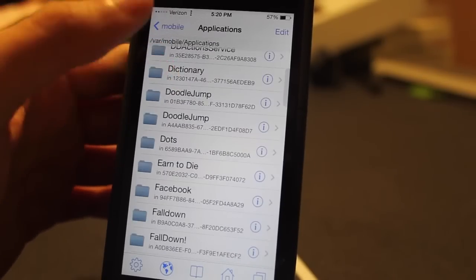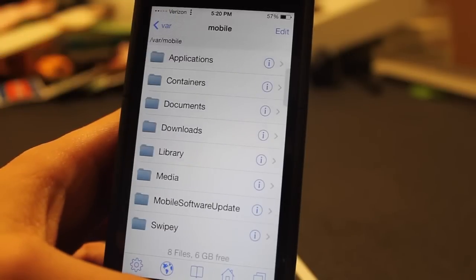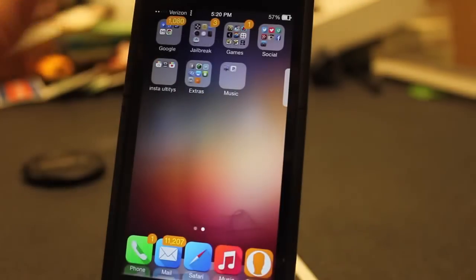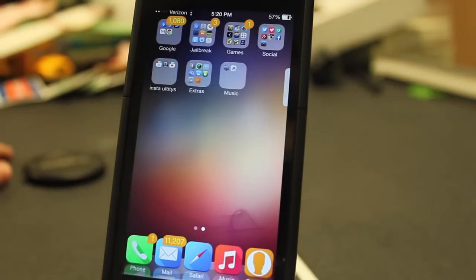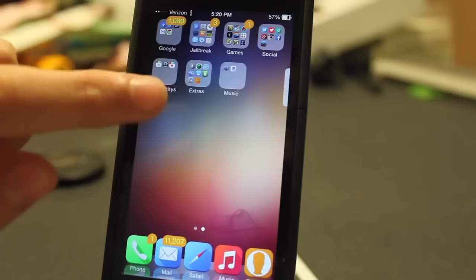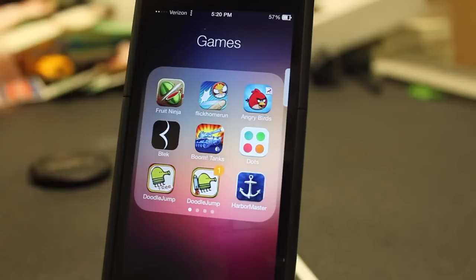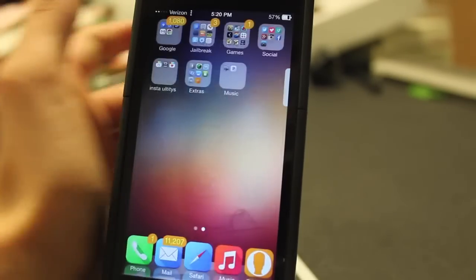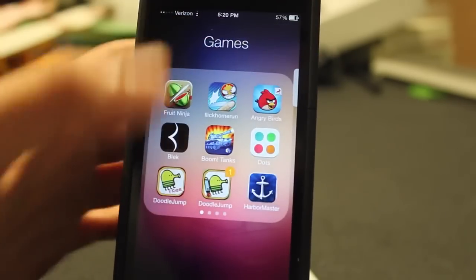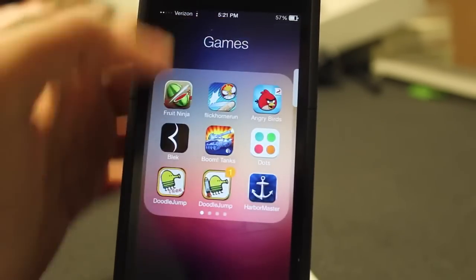So it's really cool. I hacked Flappy Bird, so the pipes are not full, so I can just fly over the pipes. If you want to do that, you just have to download iFile and edit some playlists. Just go ahead and look up how to do it on YouTube. It's not that hard.